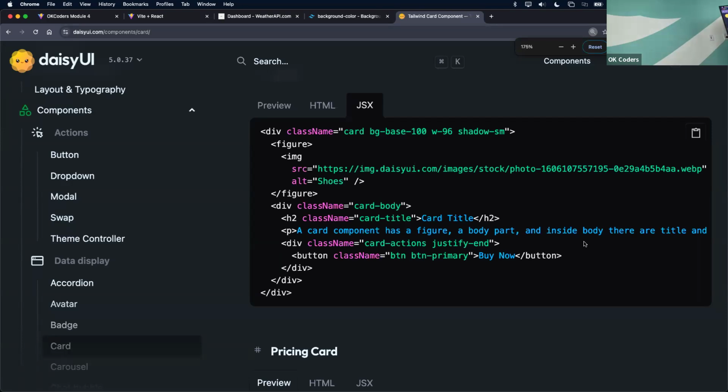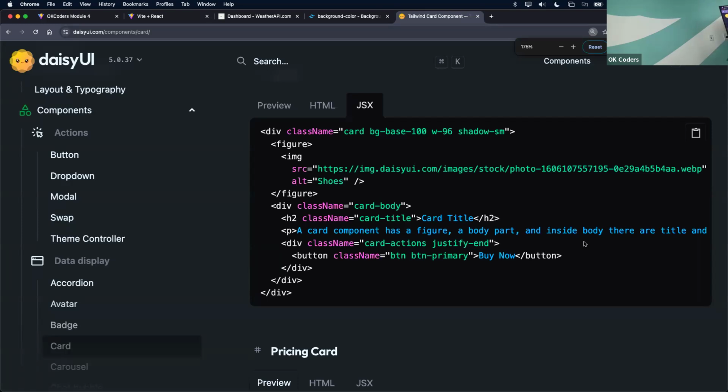So it's basically like using components within a component, but it's just being represented as the class name, and it's just being styled automatically. What Daisy is doing is handling that styling on the back end and the structure of your card, making sure that it fits properly.